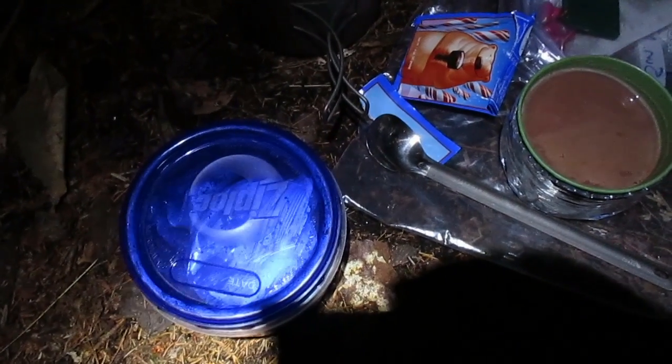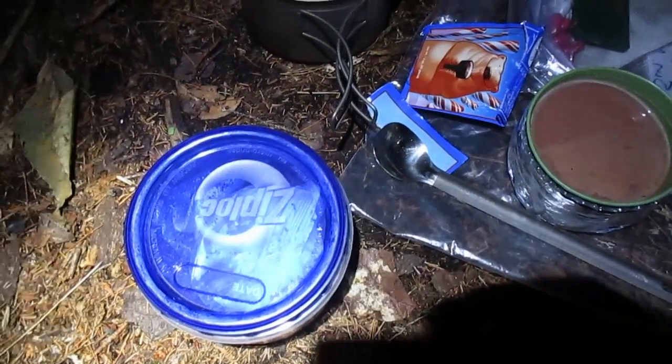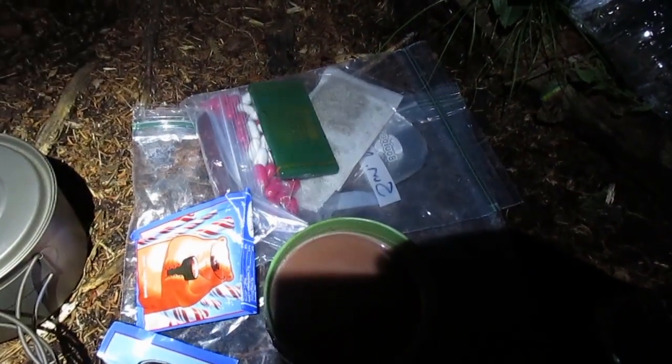Alrighty, well, it's the last of the alcohol burning out there. I just made some. I gotta put my headlamp on one sec. There we go. Got some hot cocoa, and then I got some can of Annie's chili, spicy chili that I dehydrated. So I'm having that for dinner. Got some chocolate, some Good & Plenty, and some little sausages there. And all kinds of other goodies in my other bag, but that's kind of what's on the menu for the moment.